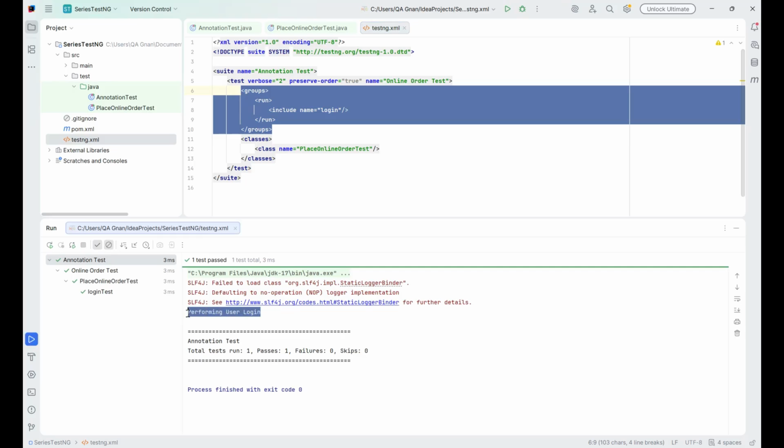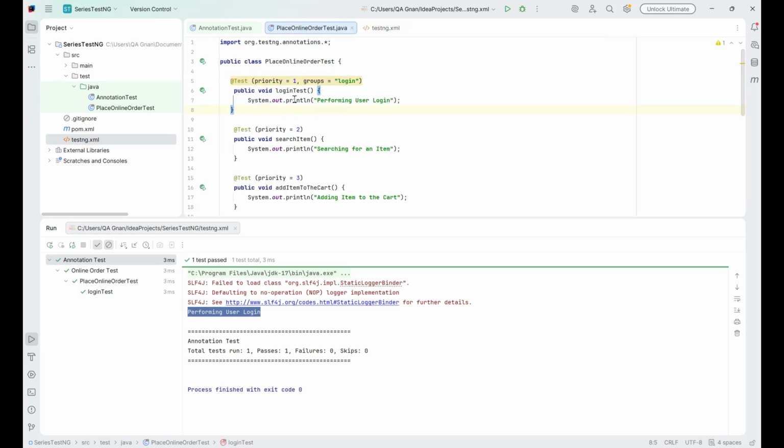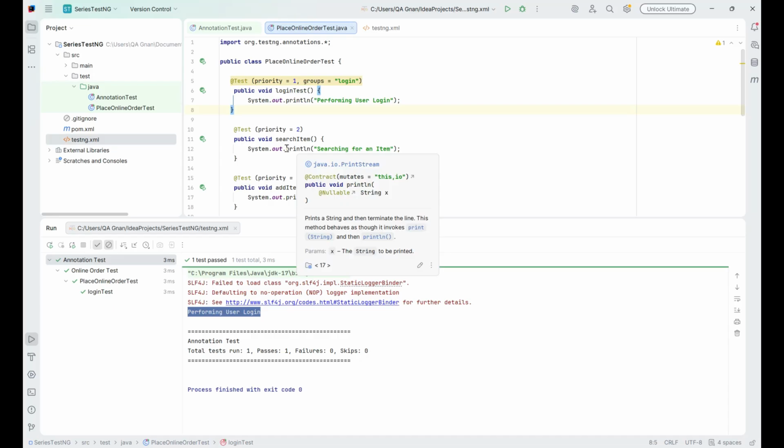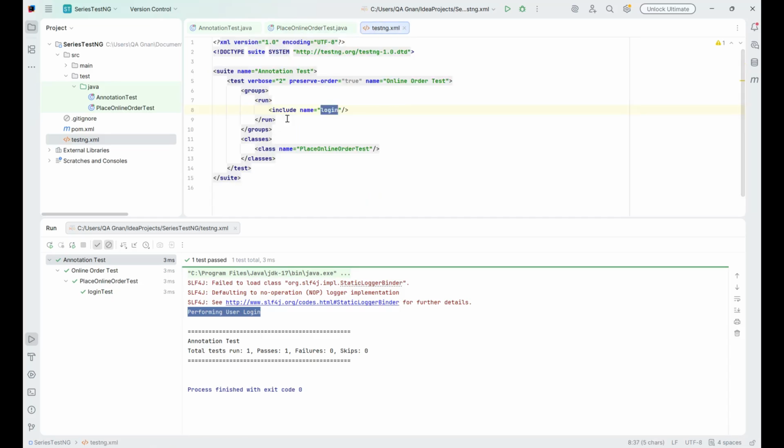Since we are forcing TestNG to run the tests which belong to a group called login, it has executed only that first method, and all the remaining methods are ignored. So we can run this prioritization test from TestNG as well.